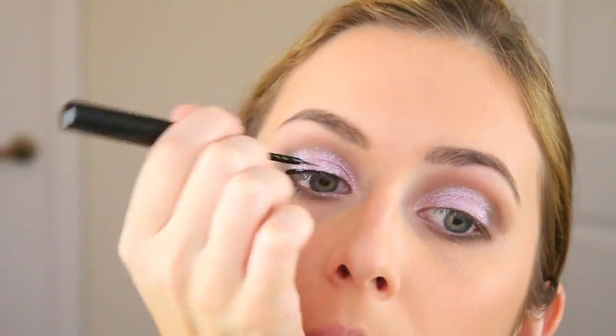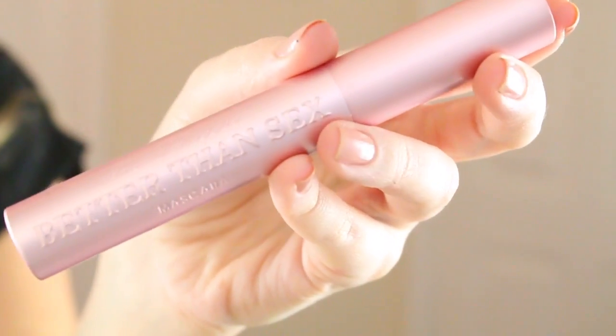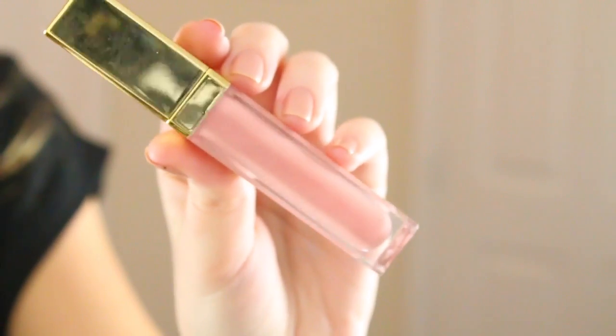Then I'm taking the black and dark browns and working those under my lower lash line. I'm not going to use eyeliner on the bottom, but I am using this NYX liquid liner to create a cat eye. I didn't do it too dramatic, but you can make it as big and dramatic as you want — New Year's is totally the time to be dramatic. Then I'm using my Too Faced Better Than Sex mascara, applying a thin coat to the top and bottom, and then I'm going to apply some falsies because New Year's is definitely the time for that. I'm finishing off my makeup with this Gerard Cosmetics Shimmer of Hope lip gloss — it's one of my favorite nude lip glosses.